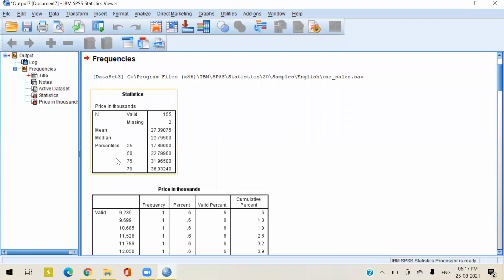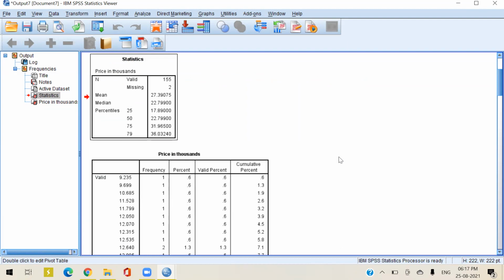Come to the point, percentiles. You click the quartiles also, 25, 50, 75. Here is our percentile, 79. At percentile 25 the price in thousands is 17.89. At 50%, the half point, the price in thousands is 22.7999.